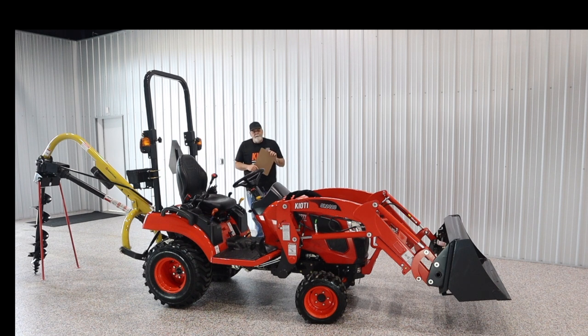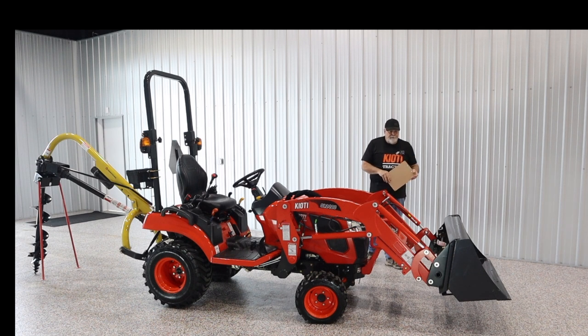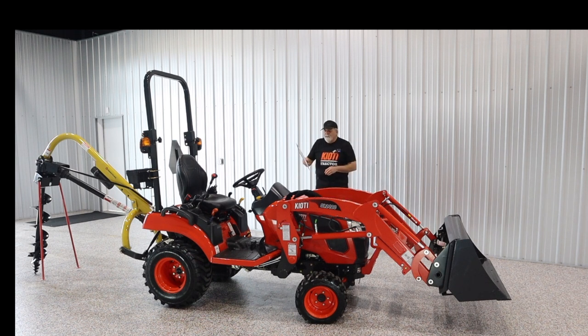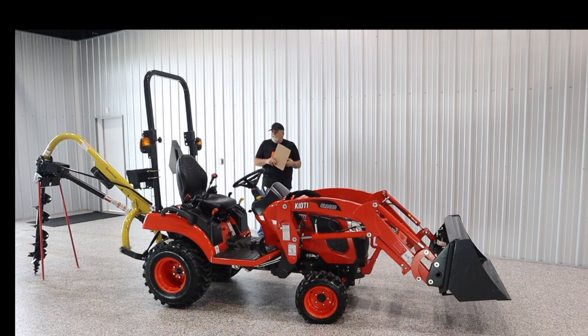That is the new CS20 series. This one is a 25 horsepower CS2520, and its twin is the 22 horsepower CS2220. All new loader — dual piston loader instead of a center cylinder, stability out the wazoo. Dual cylinder, skid steer type bucket. New loader, new tractor, available with a backhoe, and mid-mount mower in 54 or 60 inches. It'll run any four-foot implement, five-foot finishing mower, four-foot rotary cutter, tiller, box scraper. It's a real tractor, folks. Come take a look at the new Coyote CS20 series.